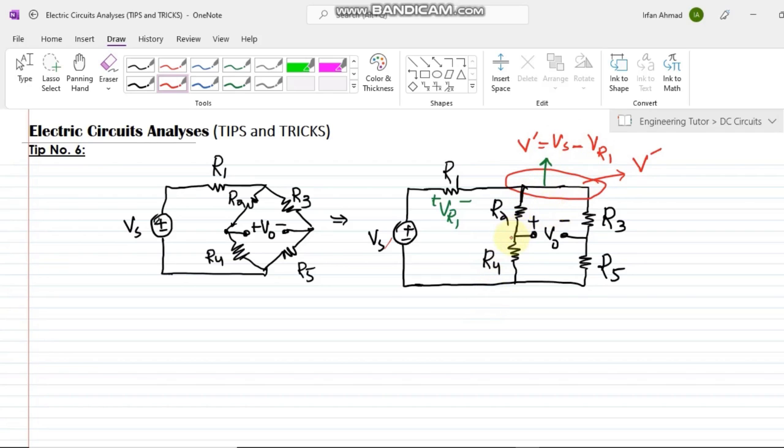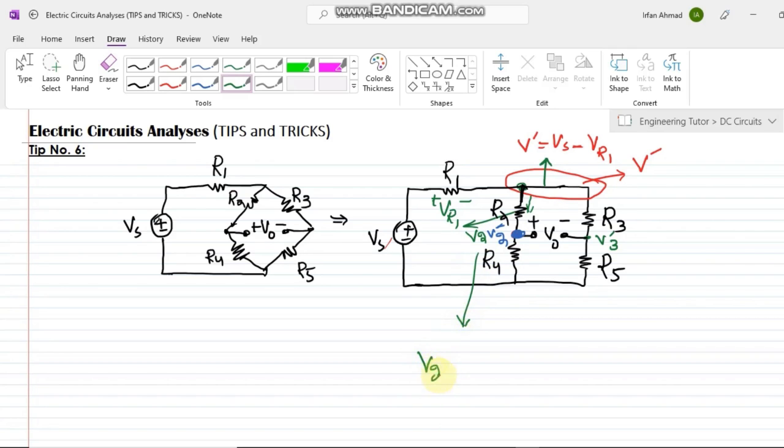Okay, so similarly, what will be the value here? Let me use the blue color here. So let me call it V2 prime. And what will be the value here? Let me call it V3 prime. So when this voltage will be here, the current will move towards this one, and the voltage which is consumed across the 2 ohm, this R2, will be V2. Okay, so what will be the value of V2 prime?